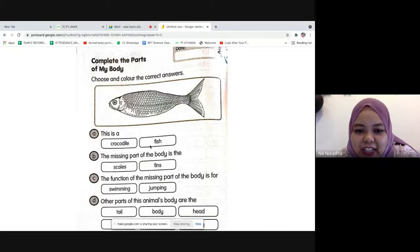Fish. Fish, well done. So you need to color this one here, fish. Good job. Thank you, Arif Shakil. Okay, so this question, they ask you to choose and color the correct answer. That's why teacher asks you to prepare your color pencil. Alright? So the first question, Arik already answered, this is a fish. So color the fish here.